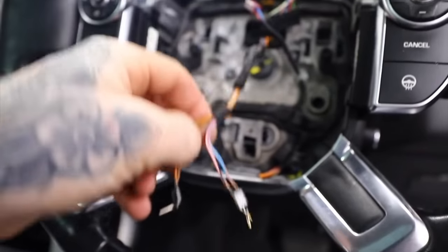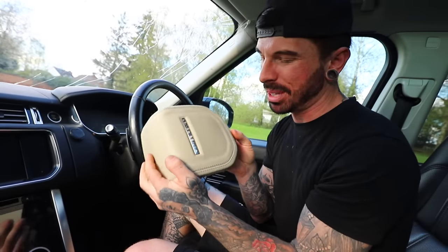I had a few issues, one of them being the connectors on the back of this airbag, and also it being the wrong colour, hence why it's not yet fitted because I think we're going to change this. Now I said this was the cheapest Range Rover Vogue in the UK and I believe it still is. We haven't really had to spend too much money on it, but that was until today.